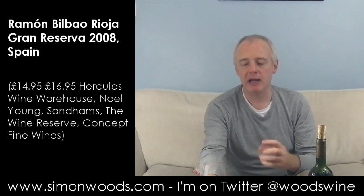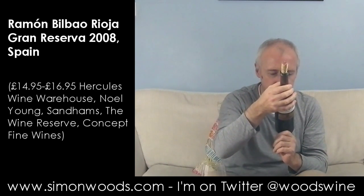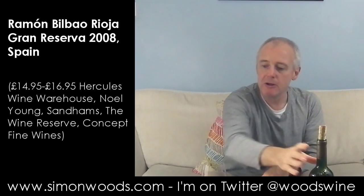Let's give it a whirl. What I call a slightly rubbery edge to the oak here. It says 30 months in oak — doesn't say what type — and then 36 months in bottle. So you'd think after three years in bottle the oak influence would have calmed down, but still that's the thing I noticed.